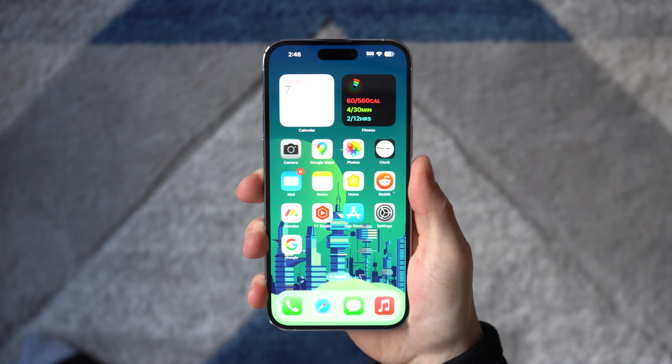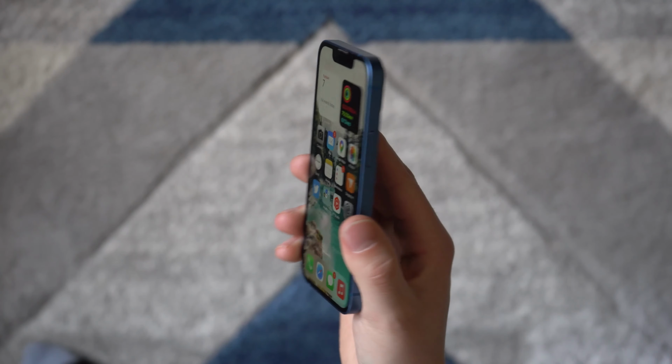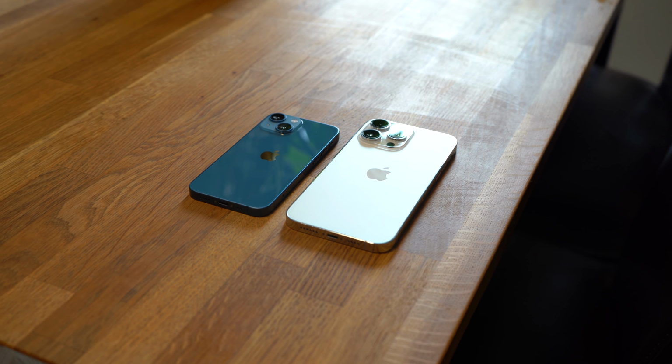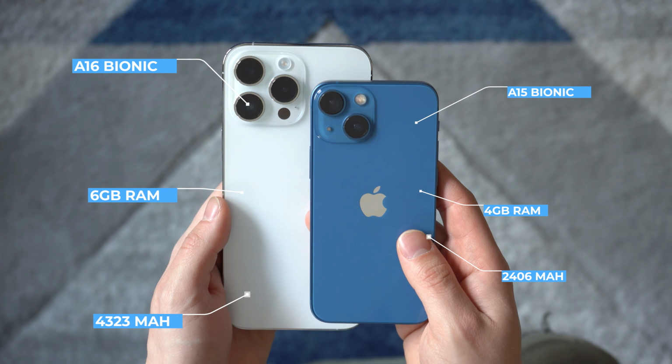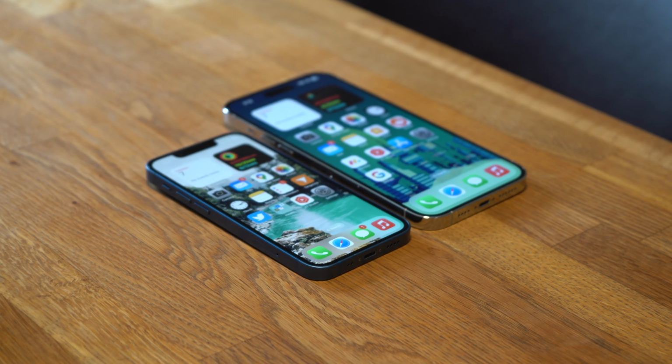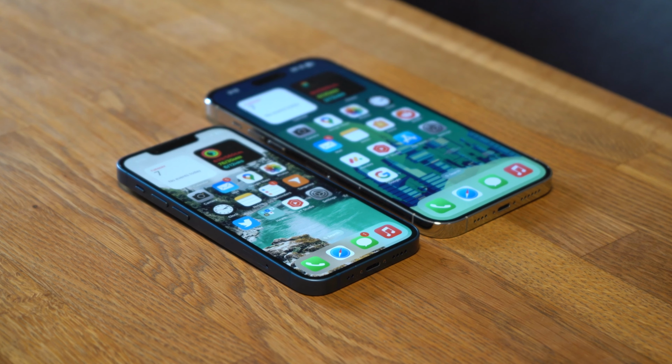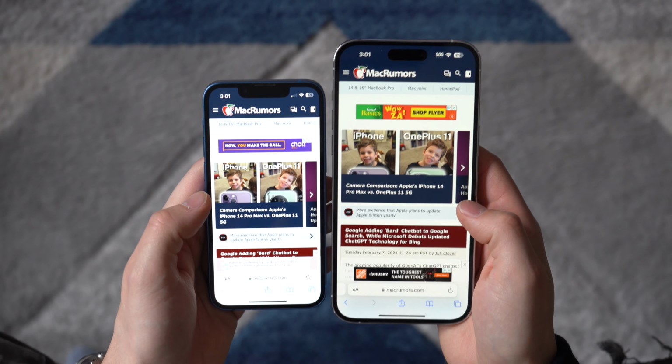I switched from the iPhone 14 Pro Max to the iPhone 13 mini as a way to reduce my daily use of tech, and I'm not the only one that's making the switch. I wanted a phone where I would actually take advantage of the features it has versus having a phone that's just way more powerful than I needed. And now, like many of you watching, I've gone down this rabbit hole of the iPhone 13 mini, trying to find ways to make the most of this short king.